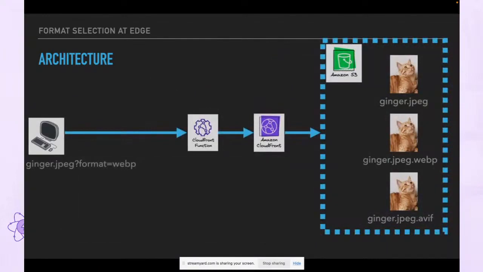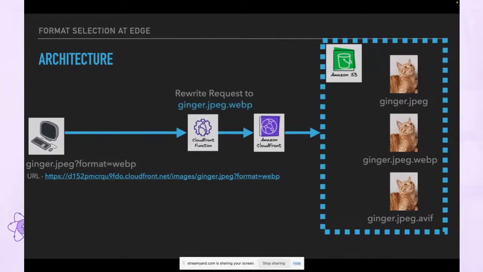Let's say I want to request a WebP image for this particular one. I just added a query parameter format=webp to explicitly specify that I want a WebP image if that is supported by the user's browser. In my CloudFront function, I will rewrite the request object to the .webp image if that is supported by the Accept header in the user's browser.